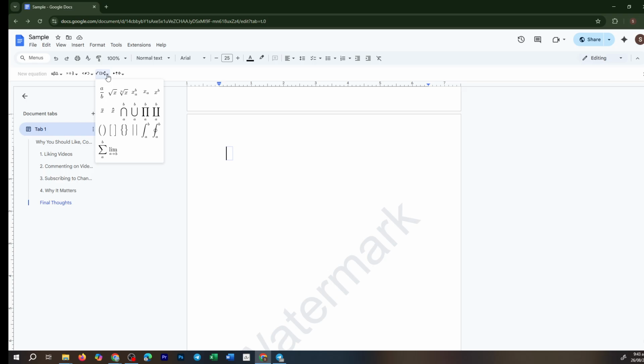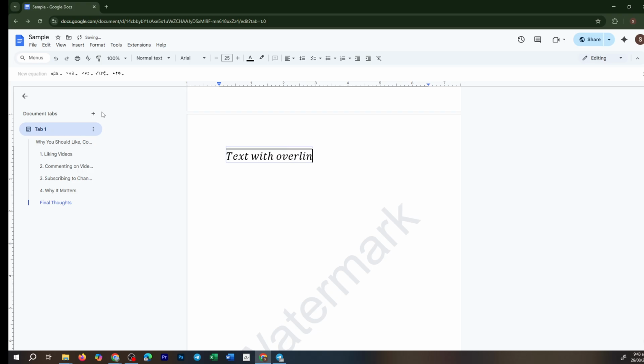Here you'll be looking for a symbol that resembles the letter X with a line crossing above it. This is the overline symbol that we're interested in today. Selecting this X with an overline tells Google Docs that the text you're about to type should have a line over it, effectively giving it a stylish and professional edge. With this selected, you can now proceed to type whatever text you'd like to have overlined.